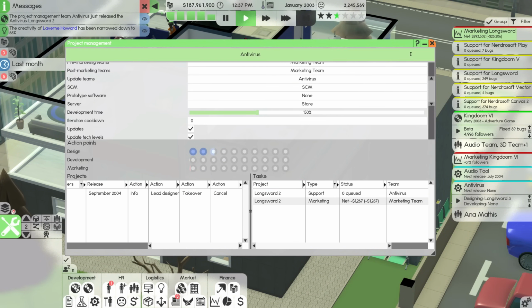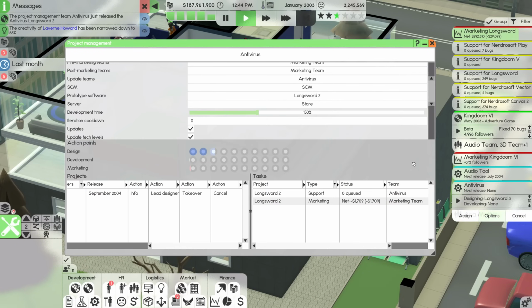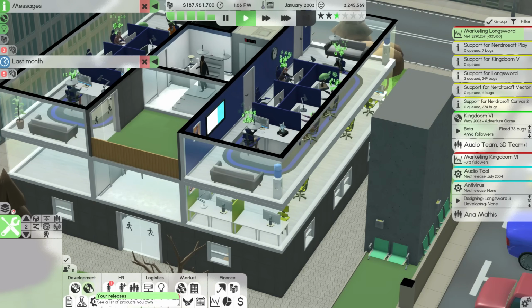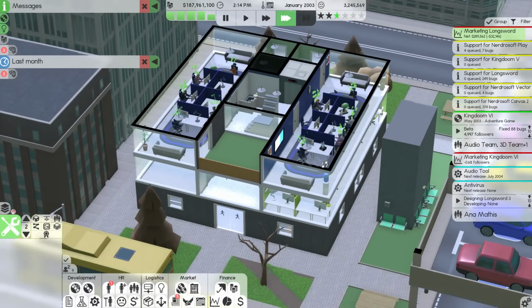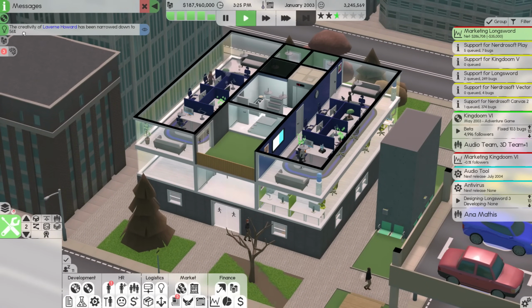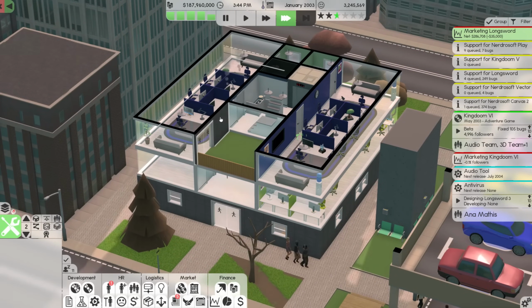Oh, it's gone out. Is it good? It's somehow great. Okay, I don't understand that. Let's bring this up to 170 just to make sure that you guys are doing all right there. Aiming for September 2004 for the release. That's fine. I have to imagine this thing's not really going to sell all that much, but we will certainly find out. What is this? Creativity has been narrowed down to 56%. That's fine. Longsword 2 has gone out.